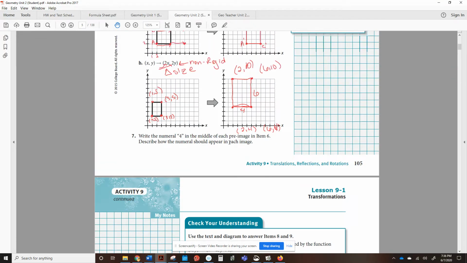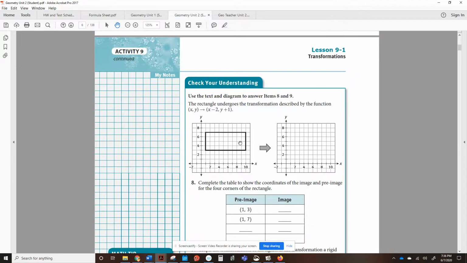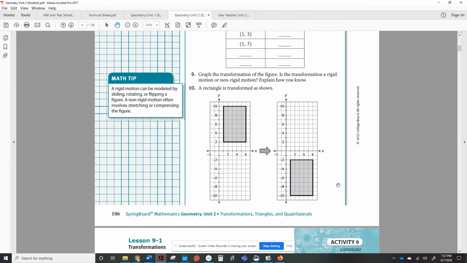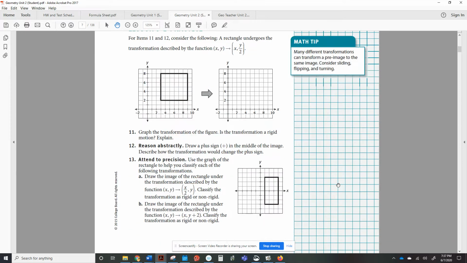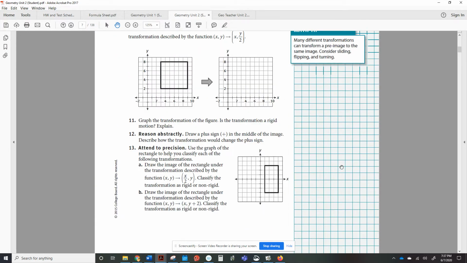Right, so we're at the place in the Springboard book where you should check your understanding. You've got a few problems to work. So try to work 8, 9, 10, 11, 12, 13. You need to stop the video if you haven't already worked them and work them. And then for the rest of this video, I will share with you the answers.